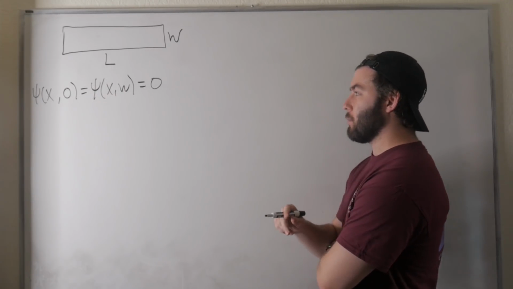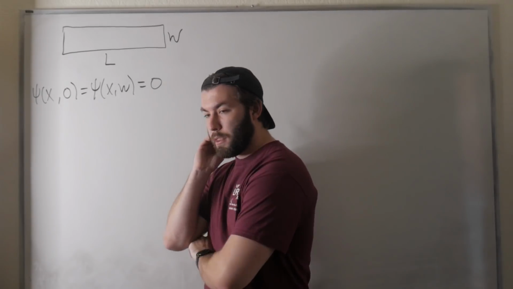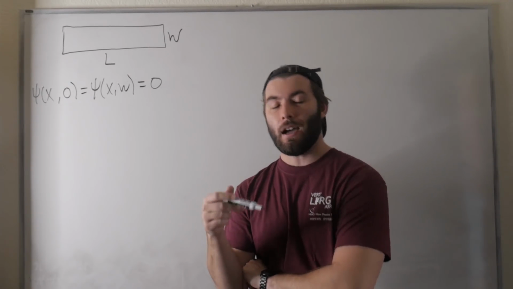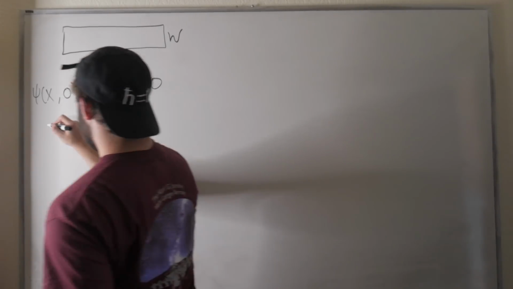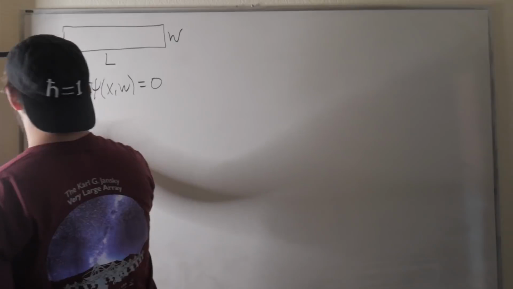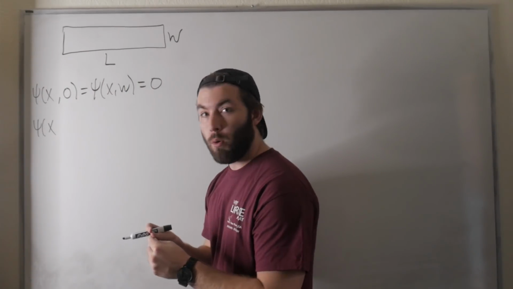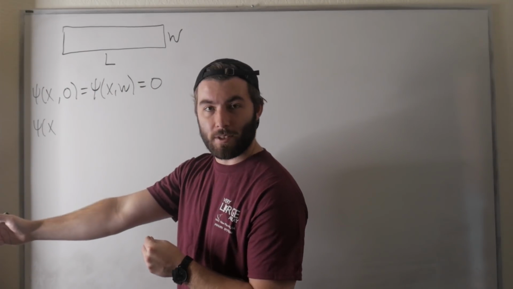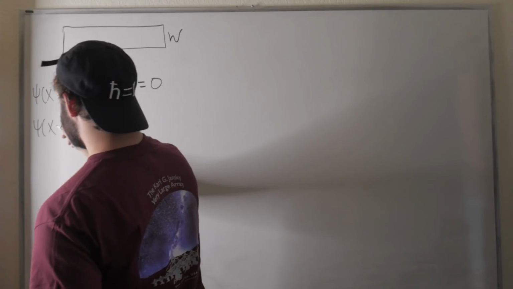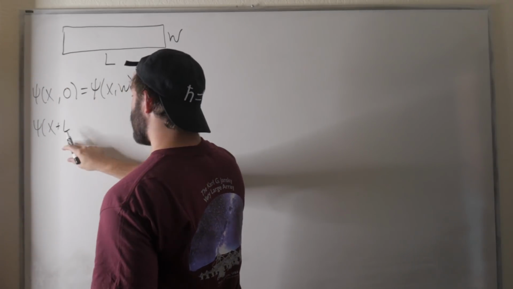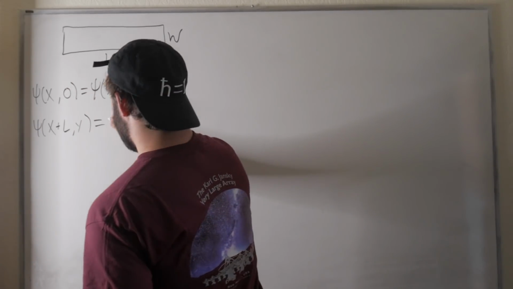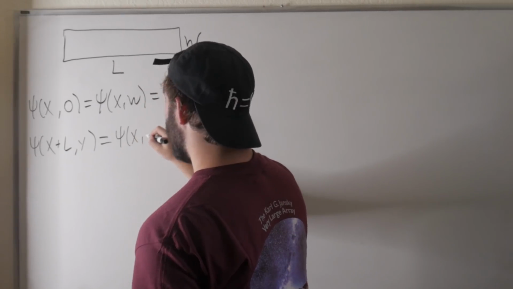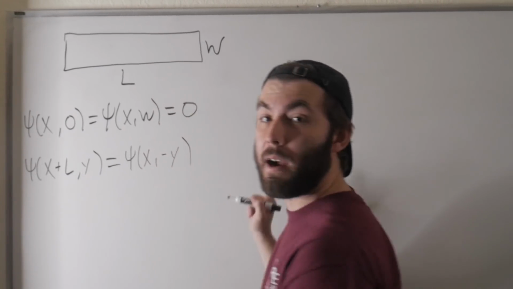The next one is a bit more subtle, but we just have to incorporate the fact that if you go around once, you get to the opposite side of the strip. Okay? So for that, if we start at any value of x, but then we go L more in the x direction, we should be on the opposite side. So x plus L for any value of y should get us back at x, but on the other side, which we'll denote with the minus y.